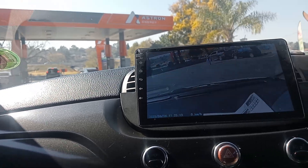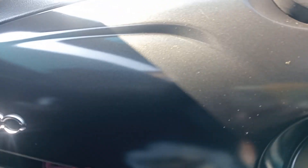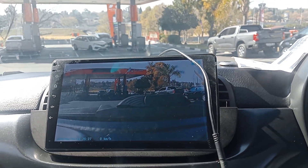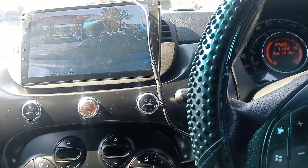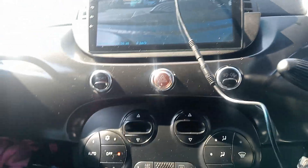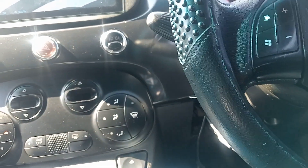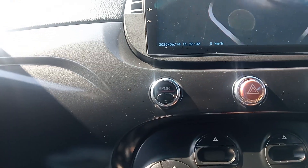I'm happy with the camera the way it looks, but the mounting is gonna give me some issues — I don't know where to mount it to look fine. Anyway, the installation for the camera is done. There's an APK on the camera itself, and when you connect the USB it's all fine. I can't find the name of this camera — there's no name here — but the camera is working and the installation is fine.